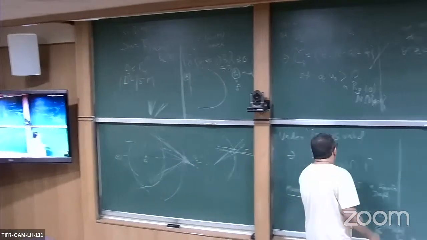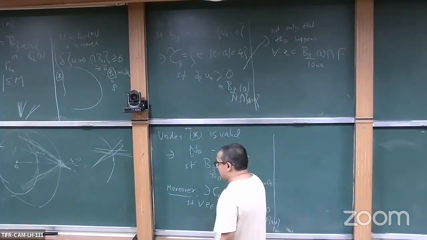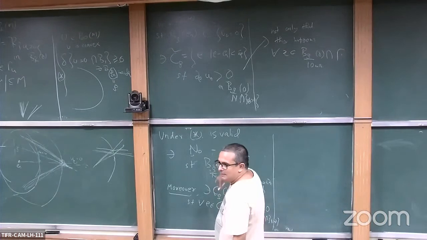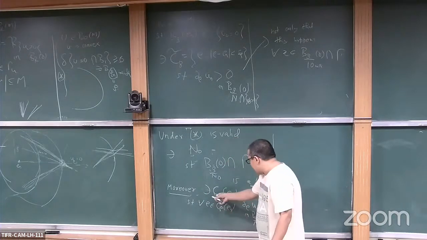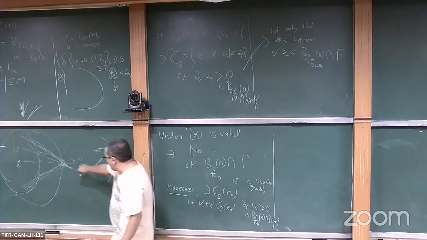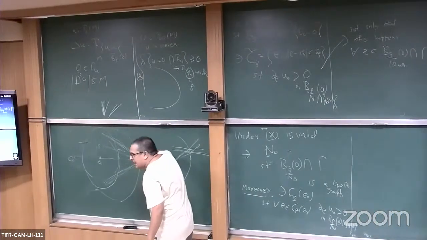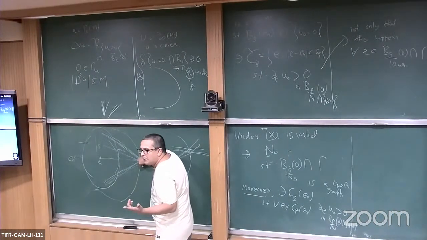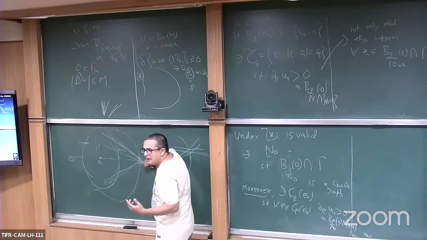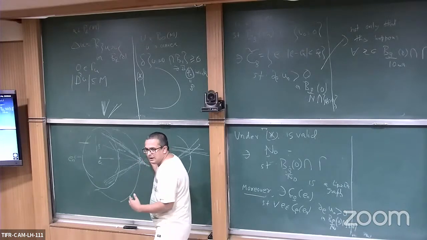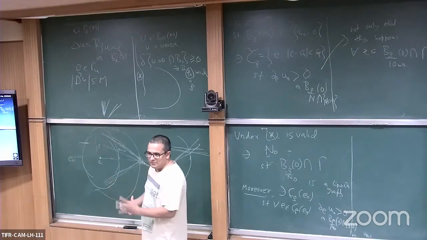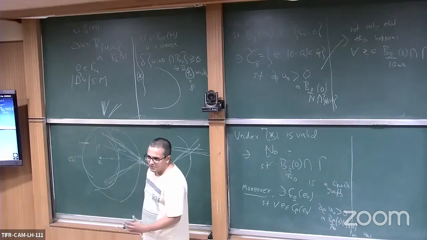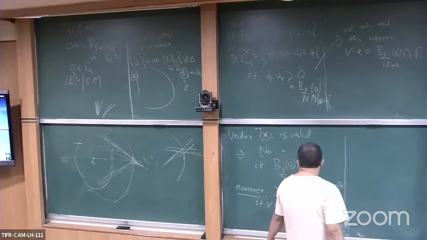And that is only decided by the size of this ball that I have. So it can be represented not only as a Lipschitz graph in x_n, but as a Lipschitz graph with respect to every such direction. Because I have a cone around e_n, if I just follow e_n, I can only hit this free boundary at one point, not at multiple points. But since I can tilt my cone a bit, I can write it as a graph with respect to the changed coordinates. This is good enough for me.